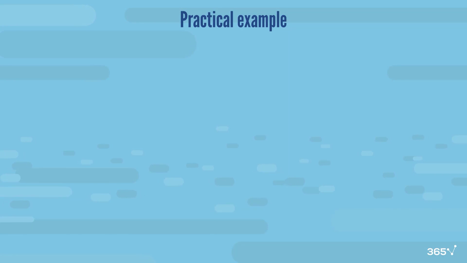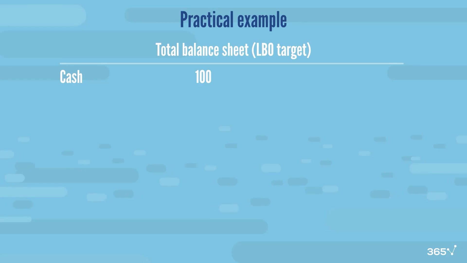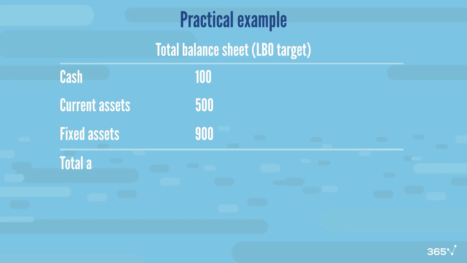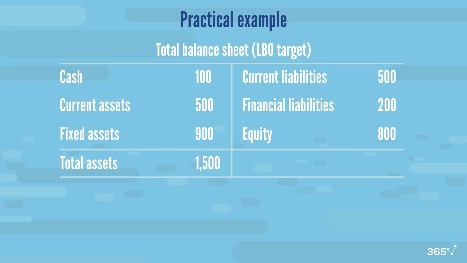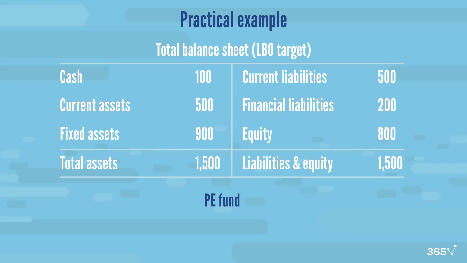In step 3, the SPV purchases the target's shares and the target company is merged into the NUCO. The target's name is well established and has commercial value, which is why the NUCO's name is almost always changed to that of the target. For a practical example: a private equity fund is interested in an LBO transaction with a target company called Total. Their balance sheet shows cash of 100, current assets of 500, fixed assets of 900, for total assets of 1,500. On the liabilities and equity side: current liabilities of 500, financial liabilities of 200, and equity of 800, totaling 1,500. The private equity fund wants to finance the deal with 70% debt and 30% equity, with 80% of total debt as a senior loan and 20% as a subordinated loan.